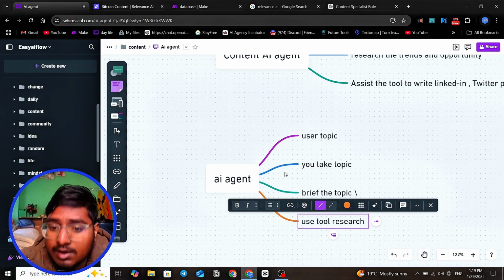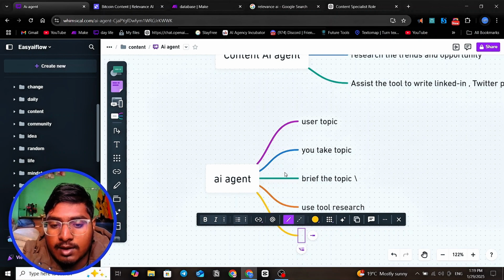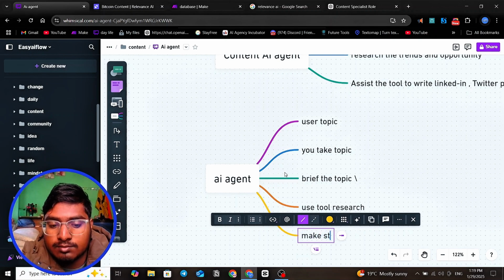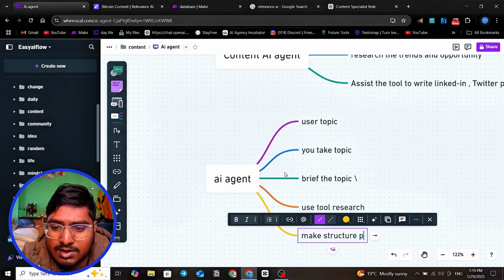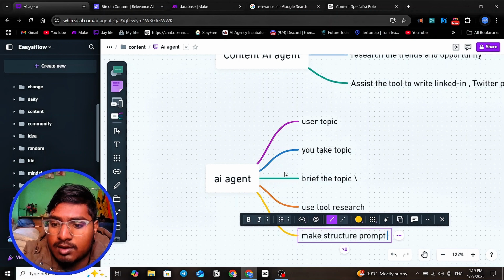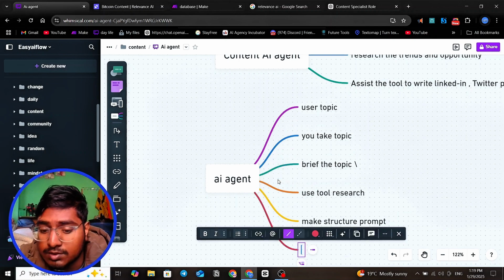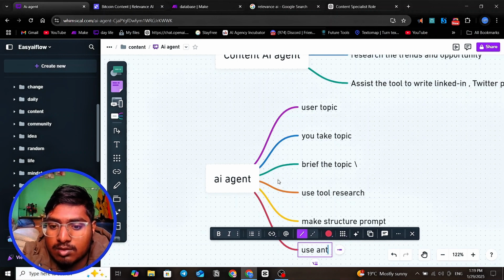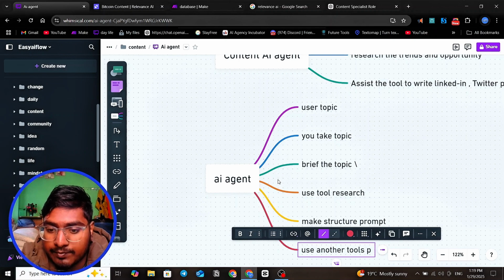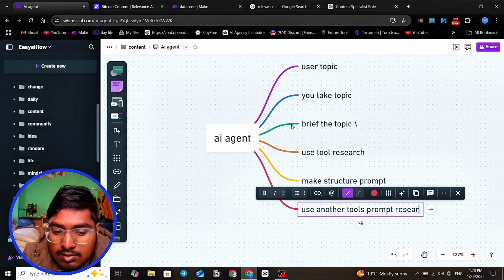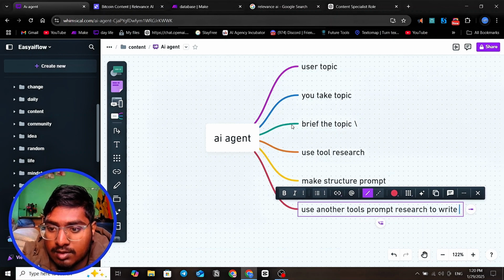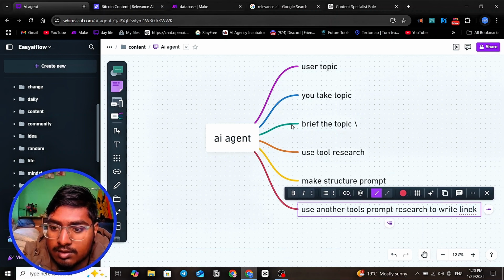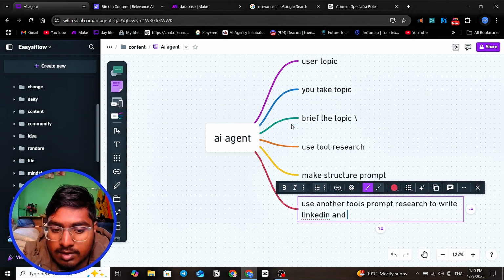After research, we structure and condense the input, then use another tool, a prompt tool, to prompt the research to write LinkedIn and Twitter posts.